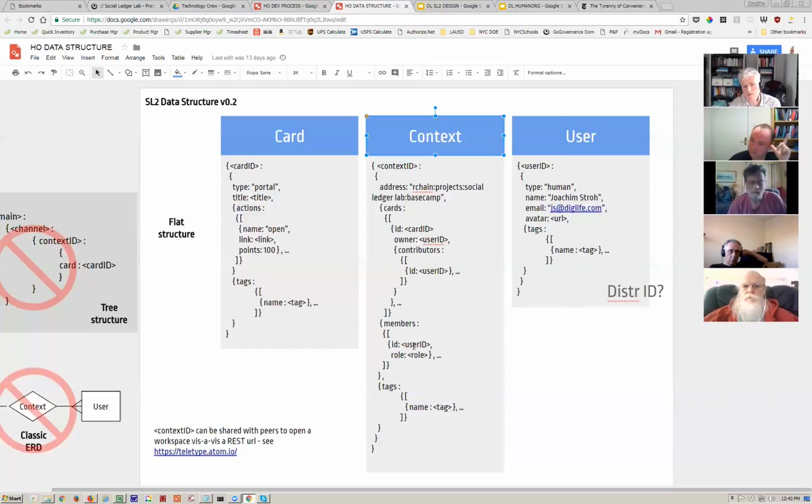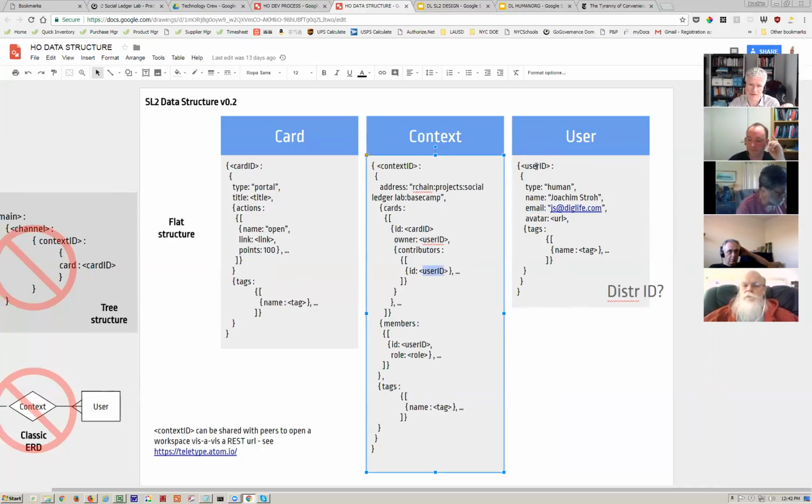And the users also, right? So the members that are associated with that space, and the members who are actually contributors to this card inside this space, right? That's important because as cards can reappear in other spaces, you have a different set of contributors. But that to me is an easy and efficient mechanism. Keep it flat, and then you can pull in this data very fast by using these three entities, right? So the user, the context, and the card. I'll stop here. Yeah, John, go ahead.